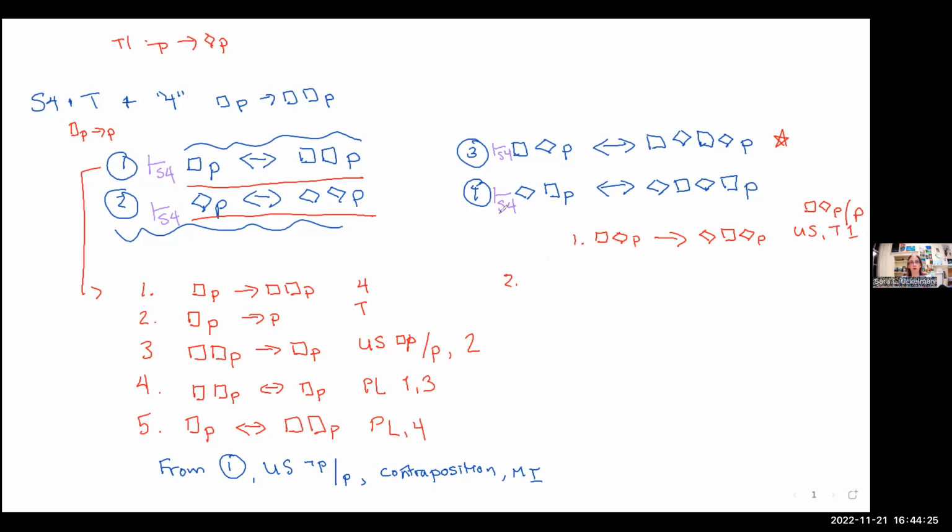So all of the derived rules in K, we still have in S4. So I'm going to use derived rule 1 and stick boxes on both the antecedent and the consequent. And the reason that I'm doing this is take a look at what we've got here. So let's see, this is derived rule 1 applied to line 1. On the consequent, I now have part of what I am trying to prove. Now, what I have in the antecedent doesn't match.